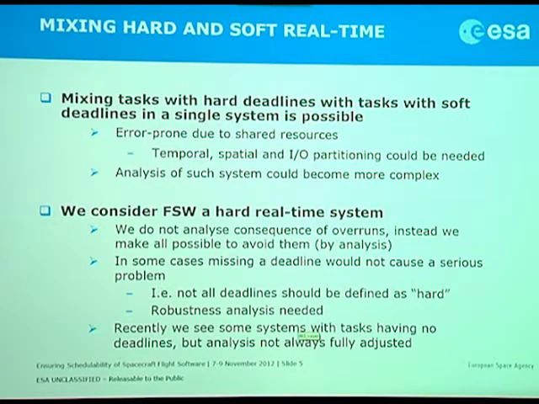Otherwise we would have to have some robustness analysis to study what exactly happens if this or that task does not meet its deadline. Although I must mention that recently we see that in some projects there is a tendency to introduce tasks with no deadlines or soft deadlines, but the analysis is not there yet. It's not fully adjusted to this model.